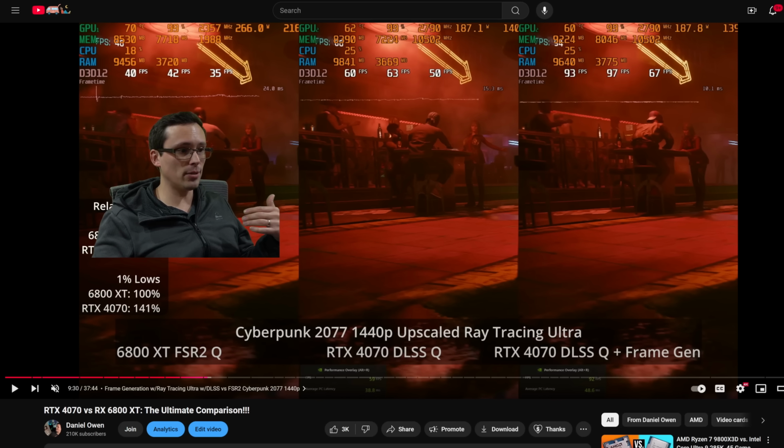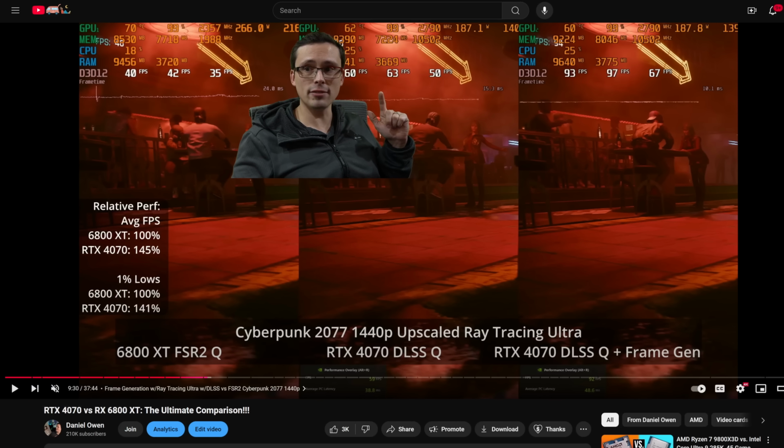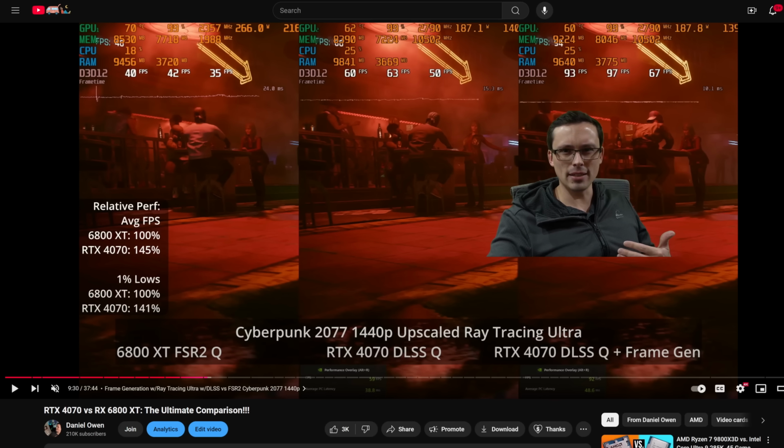and now your ray tracing performance is maybe a little bit more worth it. For example, if we go with the 1440p ray tracing ultra settings with DLSS quality versus FSR quality, the RTX 4070 is able to deliver about 60 FPS baseline performance, where then frame generation from a 60 FPS baseline I think most people would find pretty acceptable and smooth out the motion fluidity on your screen in single player games like this. So this is where I think that starts to make sense, although the issue is you are then paying a lot more money to get to that point, right?